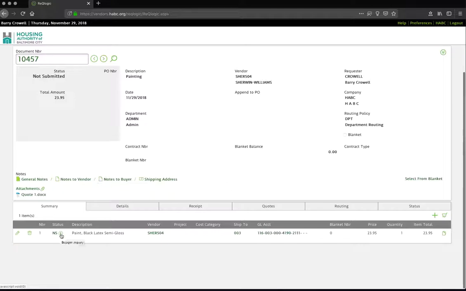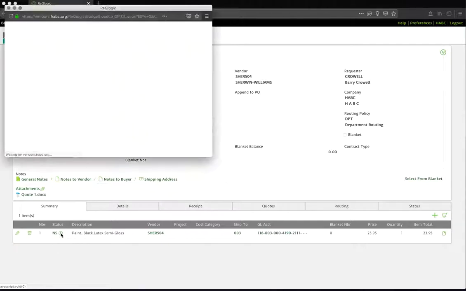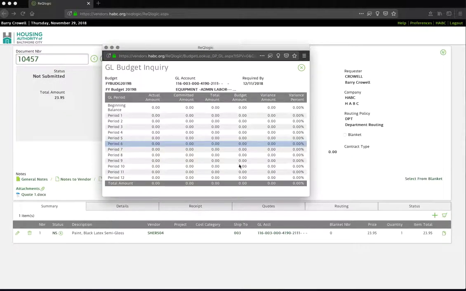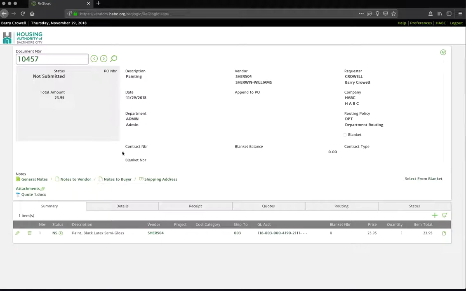I can hit the green circle with a dollar sign in front of it. This is my budget inquiry window. This would tell me where I am, if I have budgeted numbers for it, what's my actual committed budget amount, and then variance amount would be the total remaining.